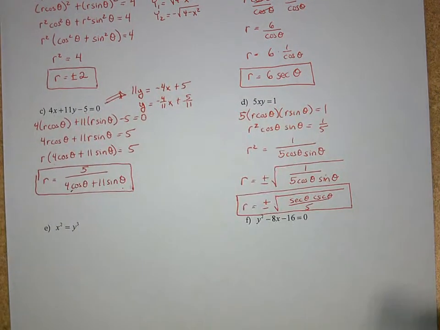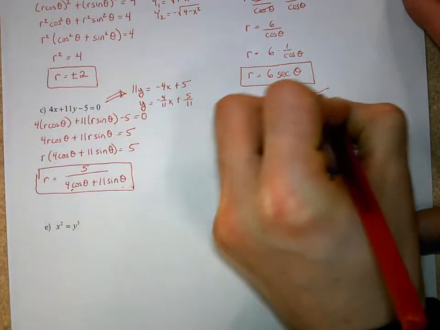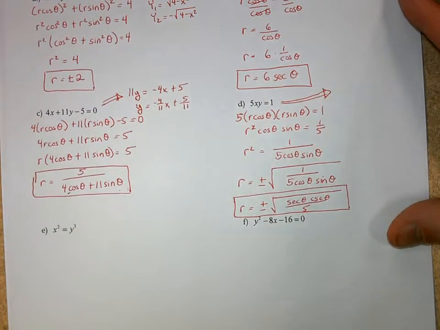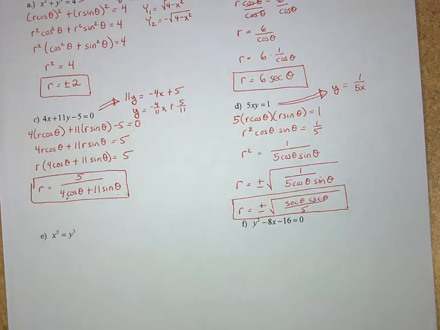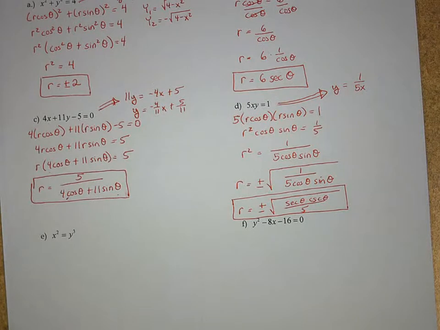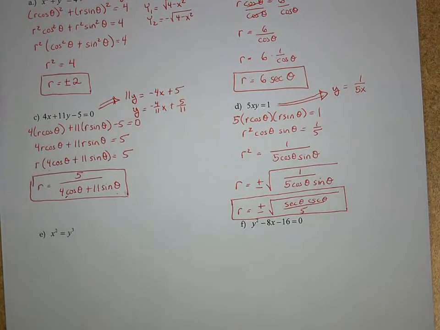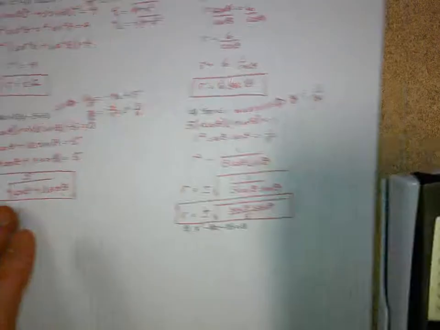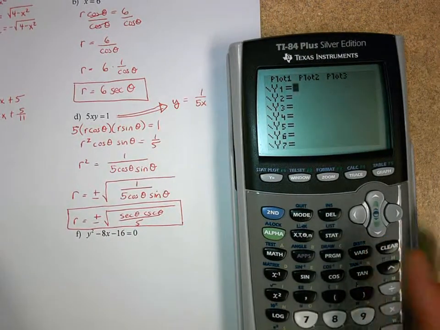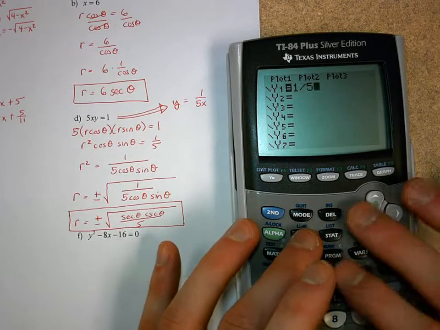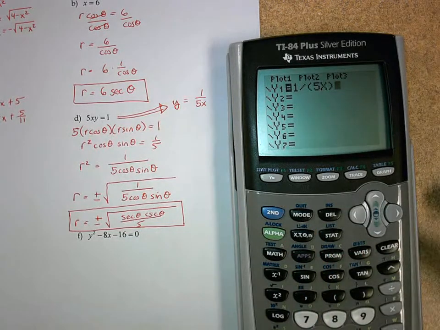If we look at this, we're going to plug this into y equals form. So let's come over here, and we are going to write that in terms of y. So y equals 1 over 5x. And that, you know, is a rational function. So it's going to have the curves in the first and the third quadrant. If you don't remember what that looks like, let's confirm by plugging that into our calculator. So we'll go to functional mode. And we'll start by doing 1 divided by 5x. Now I want to make sure that x gets in the denominator, so I'll put that in parentheses.